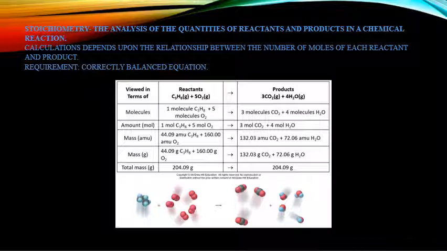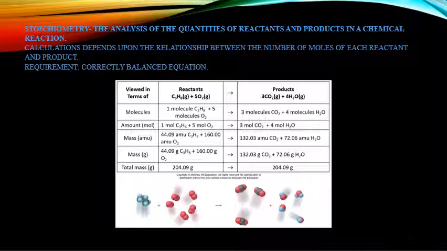We can look at the reactions in terms of just the molecules that we would see. Again, you can look at the coefficients for the balanced equation to give you the relative number of molecules. You could look at it in terms of the amount of moles, which we can say is just going to be the relative number of molecules or coefficients that we have from the chemical reaction, and I'll go through and show you an example of that in just a few minutes. We can look at it in terms of the atomic mass units, and just basically looking at molar masses. We can look at the mass itself.